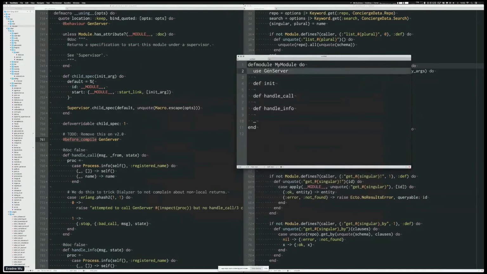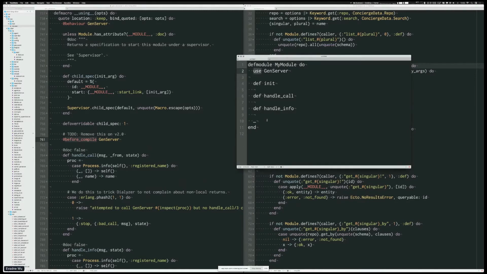At the time you put this in, nothing else has been written. So in the using macro of gen server, you wouldn't have known exactly what has been done in the module, because usually you would put a use statement in at the very top, or at least close to the top.